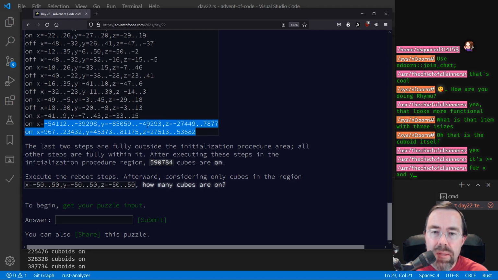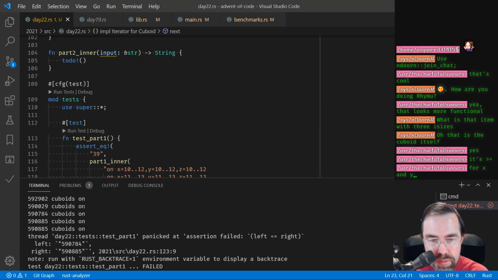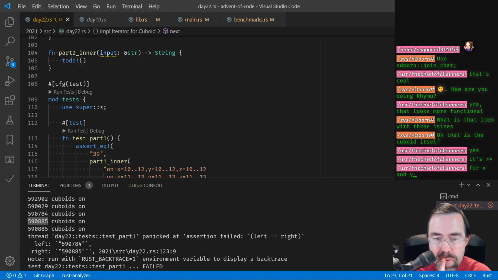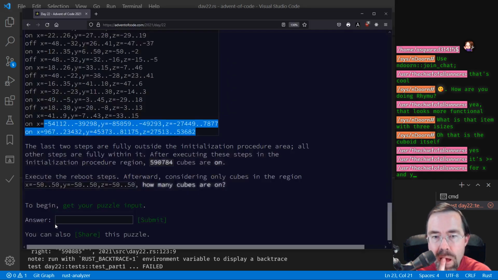Oh, I know why. It probably turned on 0, 0, 0. Yeah, it probably turned on 1 at the very end there. Yeah. Actually, it turned on 101. Why would it turn on 101 there? Oh, 50, negative 50 to 50 at some point, right?